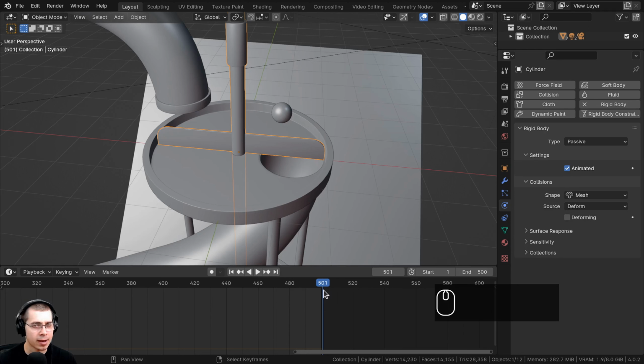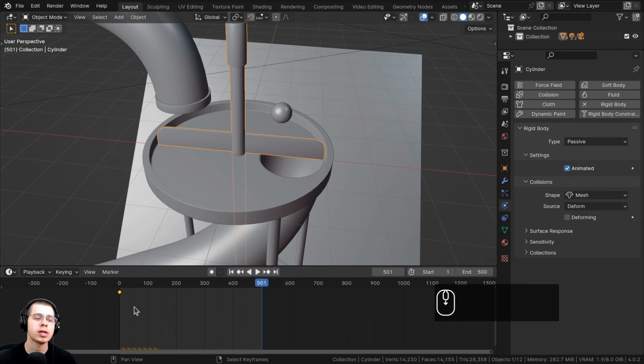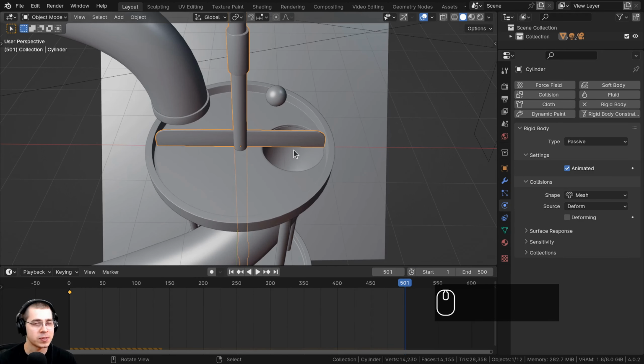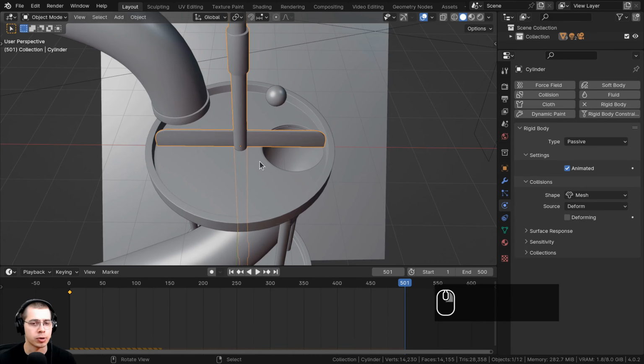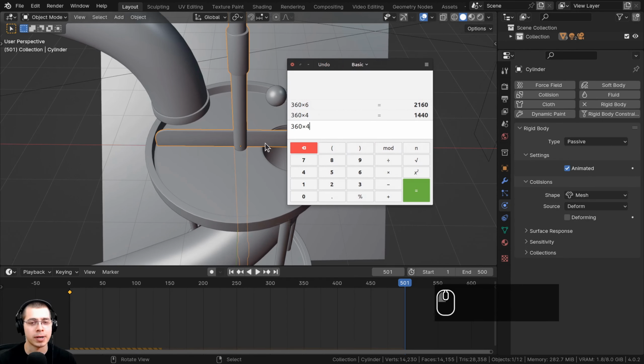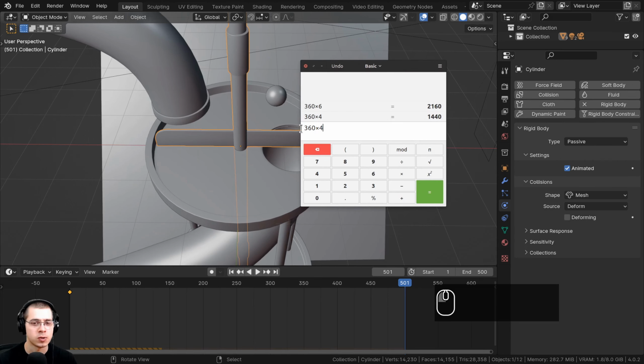But if we put the playhead at 501, then the animation will loop at frame 501, but the end frame is at 500, so before it gets to 501, it'll go back to frame 1. Now for this looping animation, which is 500 frames long, I've found that rotating this object around 4 times looks pretty good. I think that's a pretty good speed. To make it rotate exactly 4 times, we can bring up a calculator. 360 degrees is all the way around once, so 360 times 4 equals 1440.